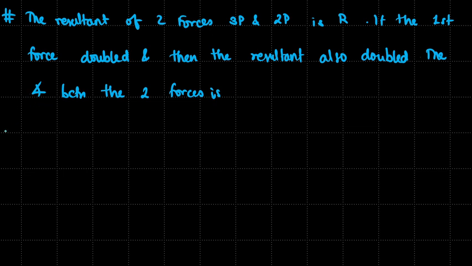The options that we have are A, 60 degrees, B, 120 degrees, C, 30 degrees, and option D, 135 degrees. Since we are given 3P and 2P and R, I would have to assume that they are the magnitudes of the forces, since there is no arrow hat symbol. So we'll just suppose that and move on.